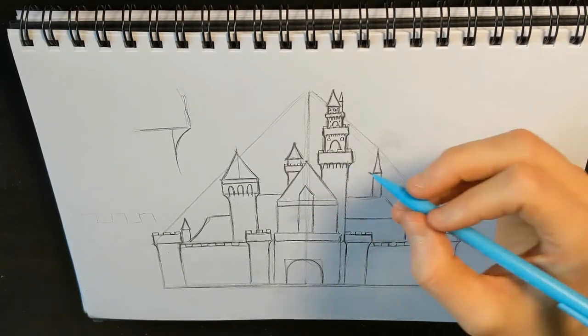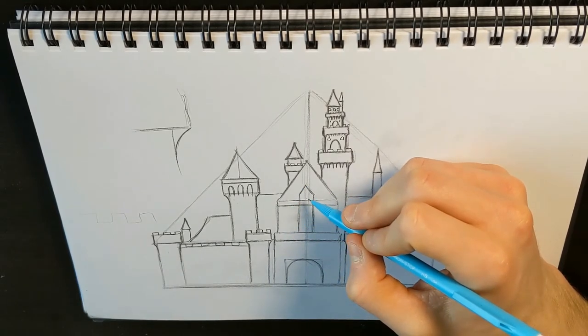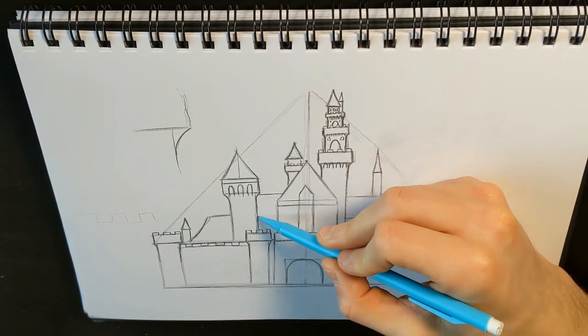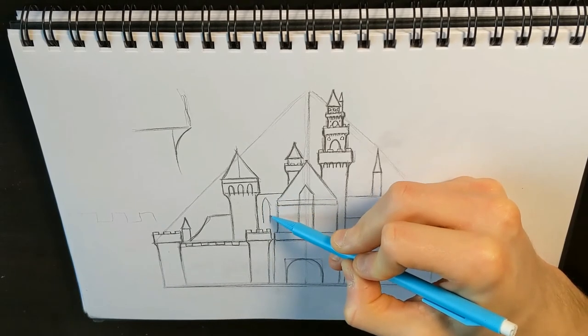We're now going to do this middle area. Now I think, yeah, let's do this middle area. So, firstly this side here, so in between this tower and this tower, we're going to do a tall, basically a tall church style window.